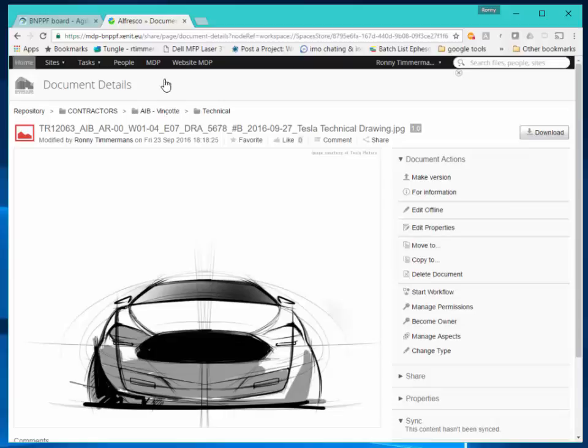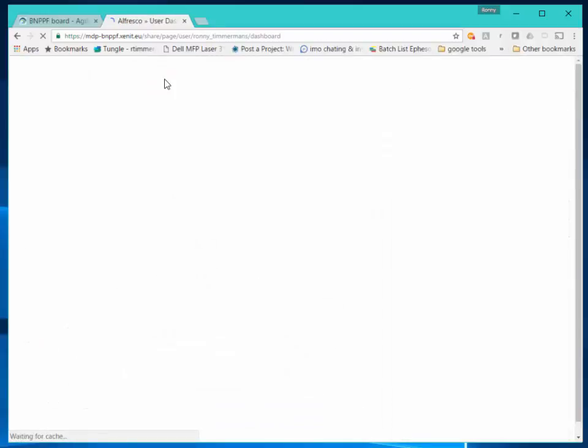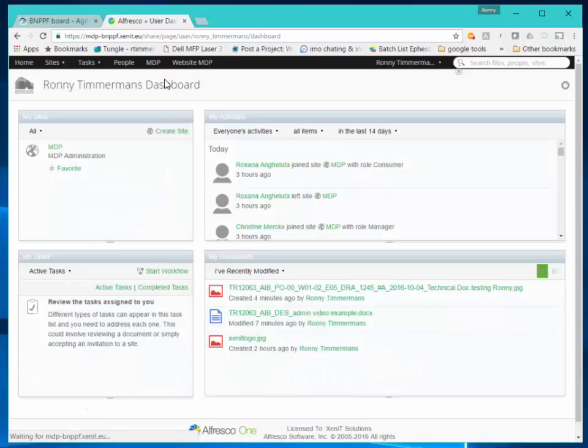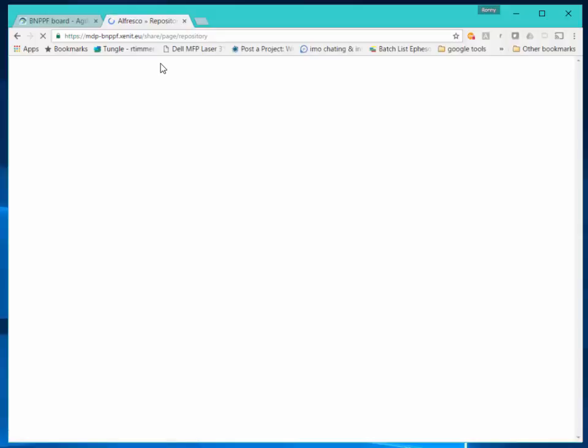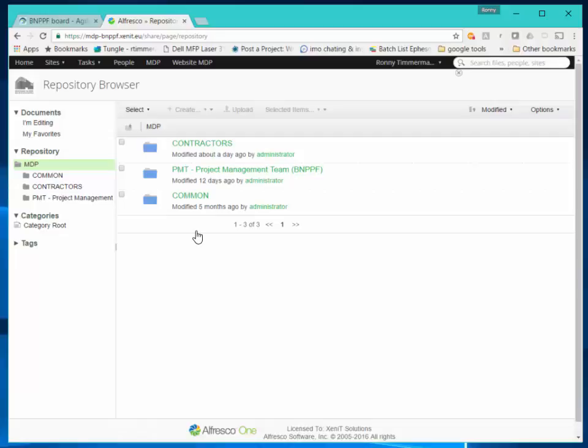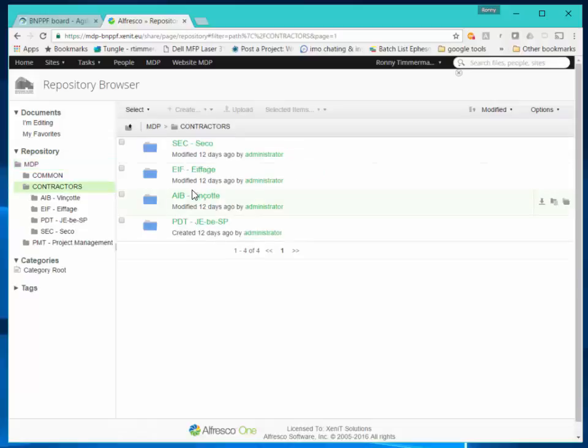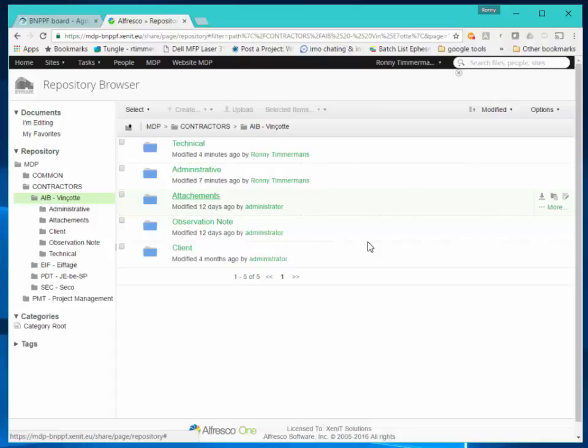So we have seen the home page. This is where you get, let's say, an introductory dashboard to your system. You can see that I've modified documents. Recently I added two, created, modified. This is the activity on the sites. We have been looking at MDP. That's where you can store and find all the documents and share with the contractors and the project team. I had a look at IBV SOT. We can find documents here, and we illustrated the search.